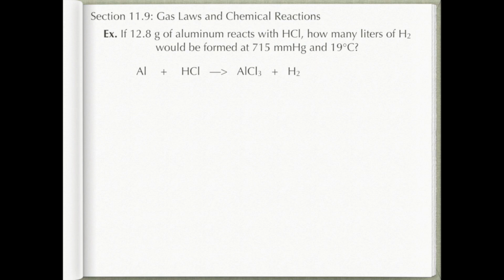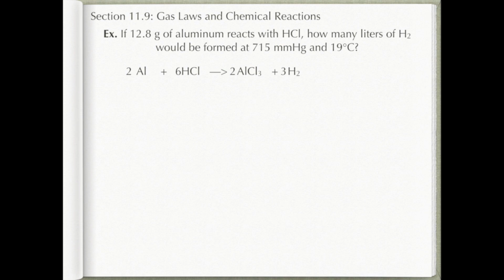Now the issue is, if you notice, I'm going to want 3 Cl's and 2 H's based on what I have in my products. The only thing they have in common is 6, so I'm going to put a 6 in front of HCl to balance that out. I'm going to put a 2 in front of AlCl3 in order to get those 6 chlorines. I now need a 3 in front of H2 in order to get 6 hydrogens, and finally I'm going to put a 2 in front of aluminum, so I have 2 aluminums on my reactant and product side.